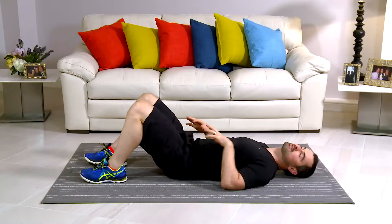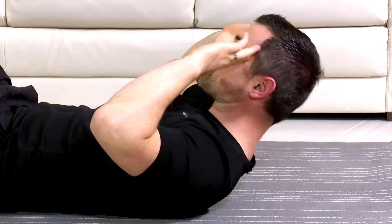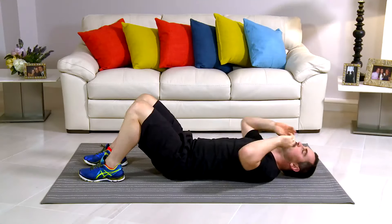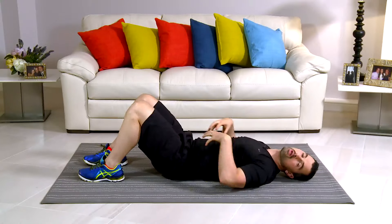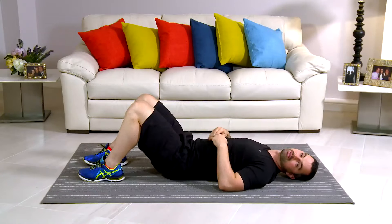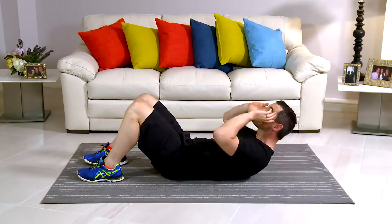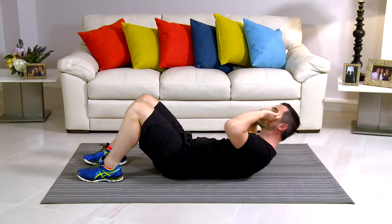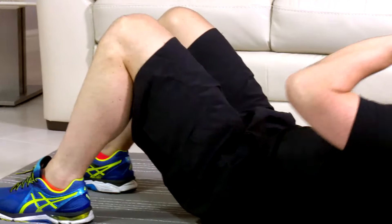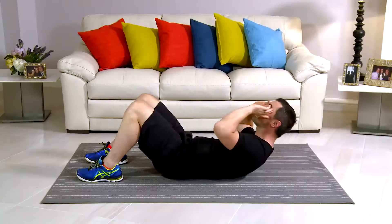This exercise is back on the floor. It's a circle sit-up. Knees bent, back nice and relaxed. The key thing here is the position of your neck. You're always looking up towards the ceiling, never looking forward. We're going to round and back down. Going right for 30 seconds and then left for 30 seconds. All the work should be done by the center part of the body, not the neck. In 3, 2, 1. We're going to the right. Nice and slow. Nice and controlled. You're coming off the mat, but you're using your core to get you up. The neck is not forward. It's nice and relaxed. Nice big circle, right the way around. Breathe in on the easy bit coming back down, and out on the hard bit.